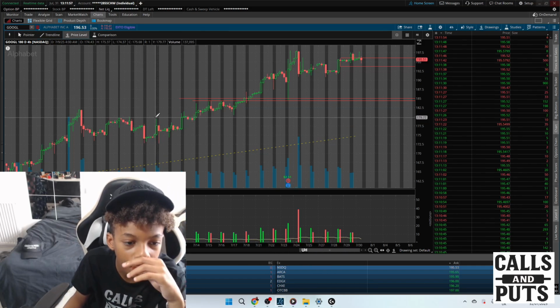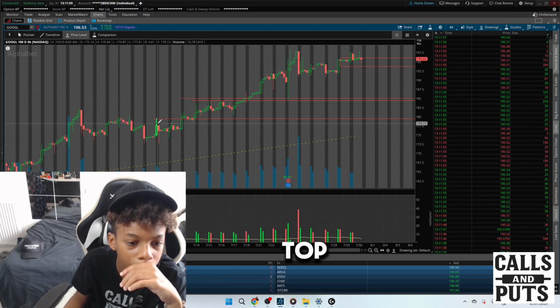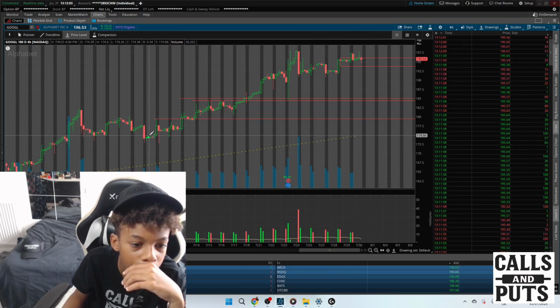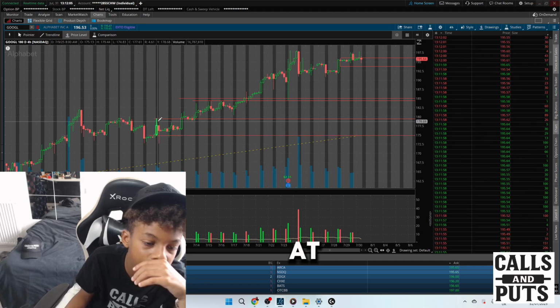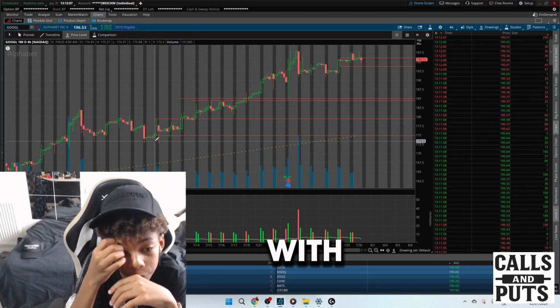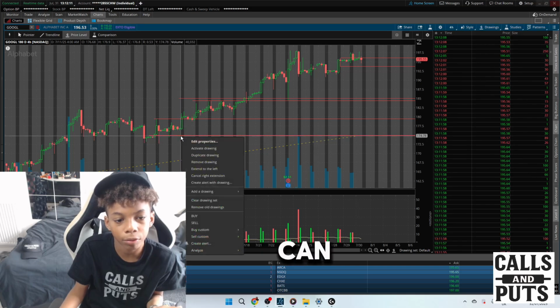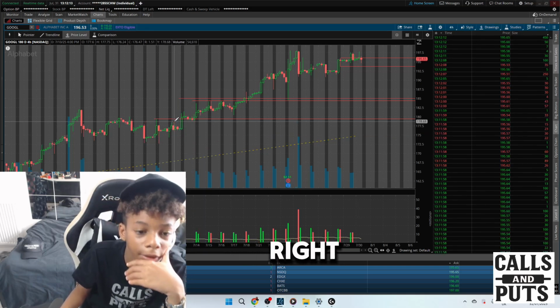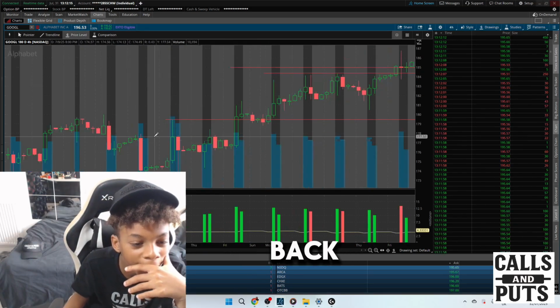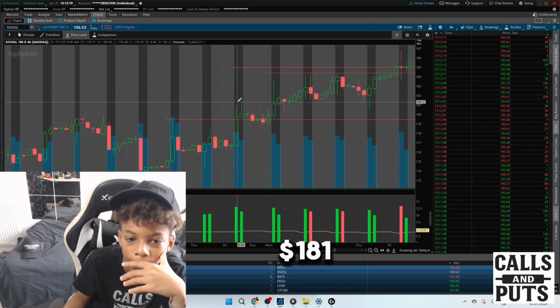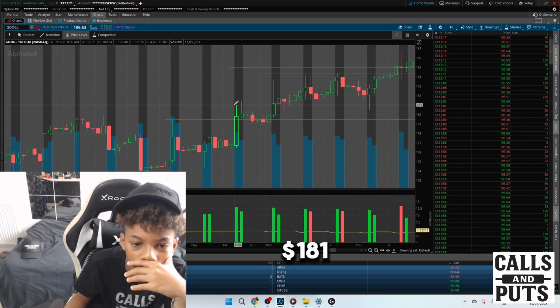This one is a range breakout. Top of the range here, and then as we can see, we have to mark out the bottom of the range as the same candle. But Google's been really strong lately, so I'm not going to take it. So we can remove this. It broke out and pulled back. This candle didn't have enough volume, but then it peaked at 181. I took it around 181.